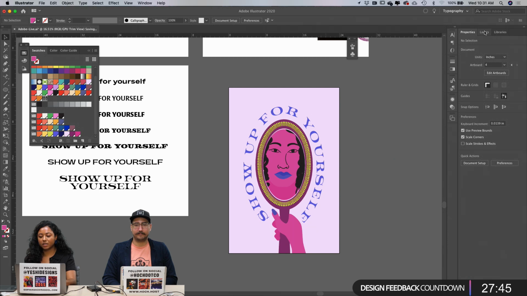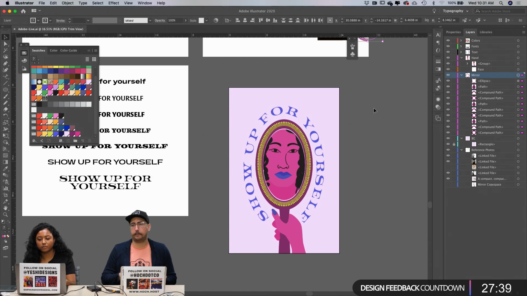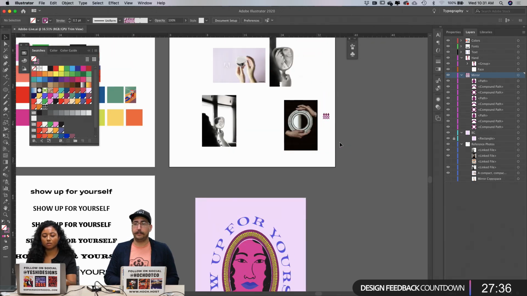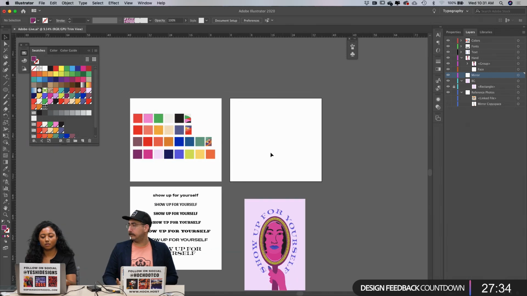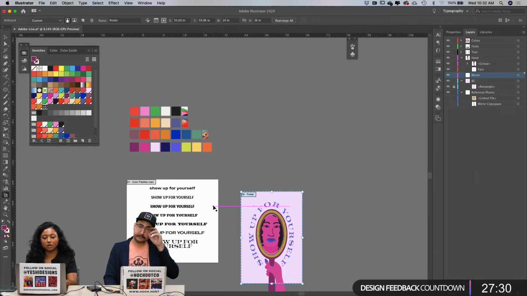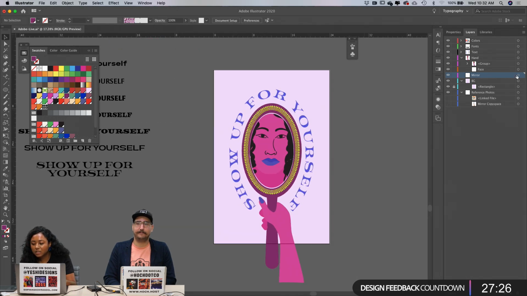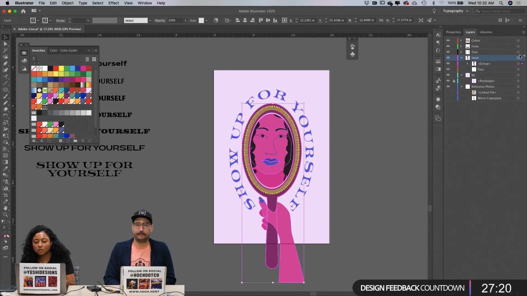So I'm going to save this. I'll make sure I have all my layers. This is the whole mirror. Can you walk us through this export process? I'm not super familiar with taking things from Illustrator into Photoshop, so I would love to learn. I'm going to delete these artboards so it doesn't save those. Oh, actually I grouped the mirror, so all of that is one layer, which is fine. It doesn't need to be separate layers.